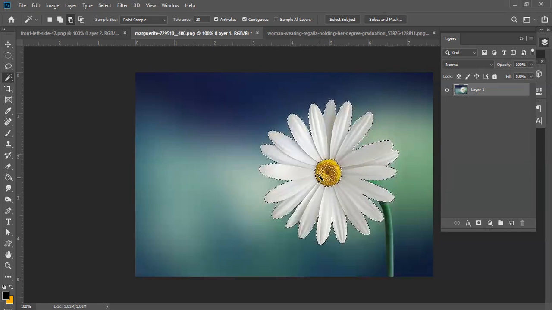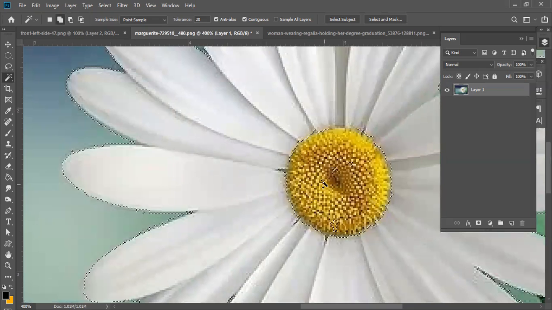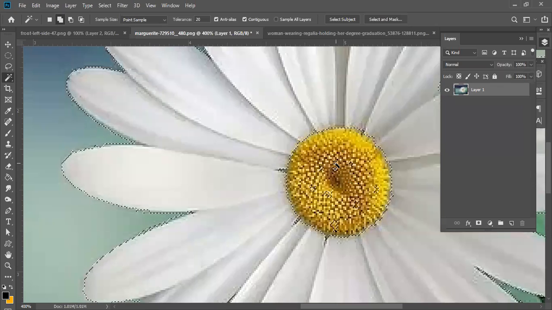But again, I'm going to switch the tool. I'm going to switch from my Magic Wand tool, because although this looks yellow, it has yellow, orange, and dark areas. So the Magic Wand is going to create a mess if we attempt to select on it. Let me just zoom in so you can see. Because of all of the variety of color, it's not really the most ideal tool. You can see it's making a bunch of little selections.